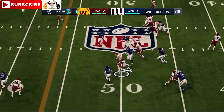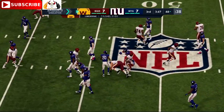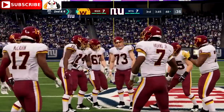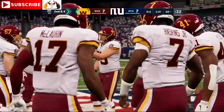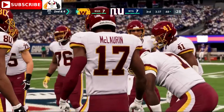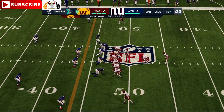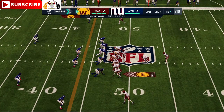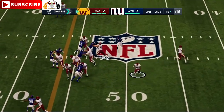They'll run with McKissick. And he's going to get this past the 50 and into Giant territory. It's a 6-yard pickup, and it gets him to 2nd and 4. Well, I think after that run, the defense is getting back in the huddle and looking at each other and maybe starting to question their confidence a bit. They gave up a significant run, 6 yards, and now you're saying to yourself, how do we stop them, and do I have enough confidence to make a play?